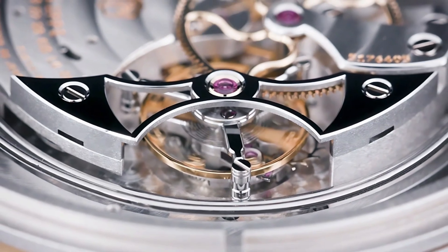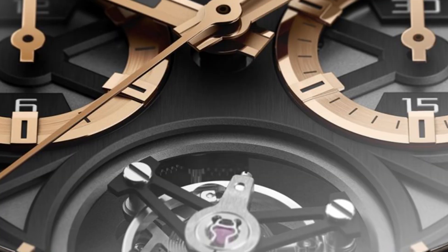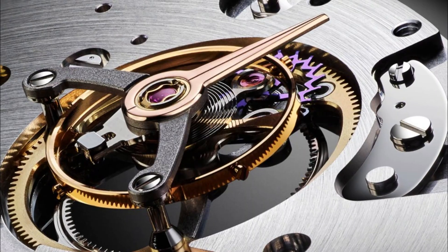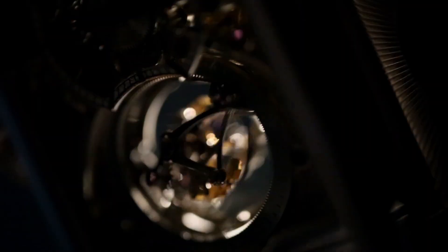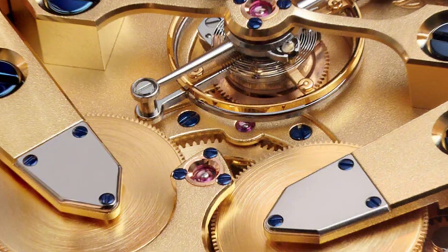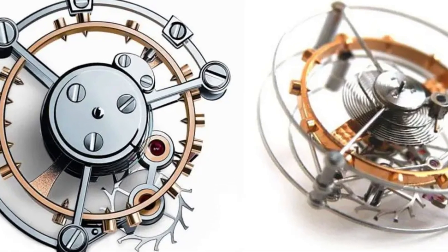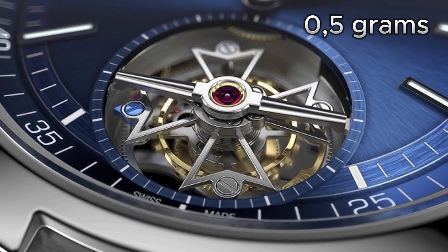Imagine placing a metronome inside a rotating box. Even though gravity pulls downward as it spins, the forces are distributed evenly and the rhythm remains more constant. The tourbillon cage usually makes a complete turn every 60 seconds, although there are faster or slower versions. This rotating movement compensates for the errors that gravity could cause if the watch were in a single position for a long time. The energy from the mainspring passes through the gear train, and an intelligent system of wheels makes the cage rotate constantly without interrupting the heartbeat of the watch. Some tourbillon cages weigh less than 0.5 grams and are made of more than 40 pieces assembled by hand.